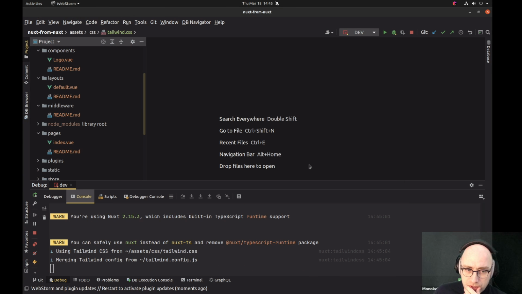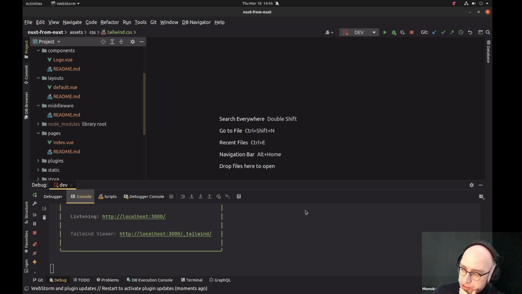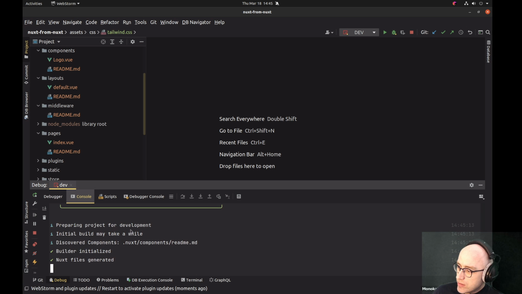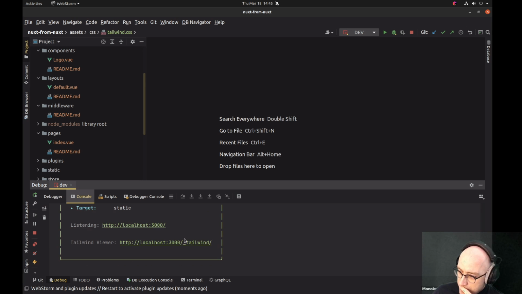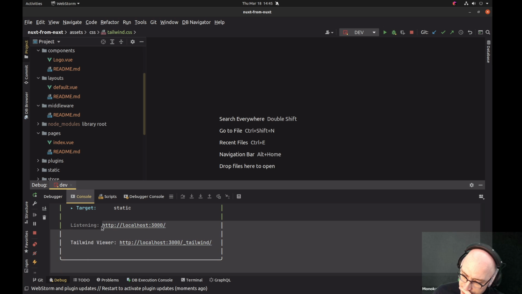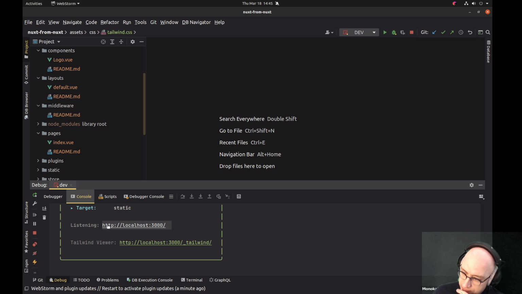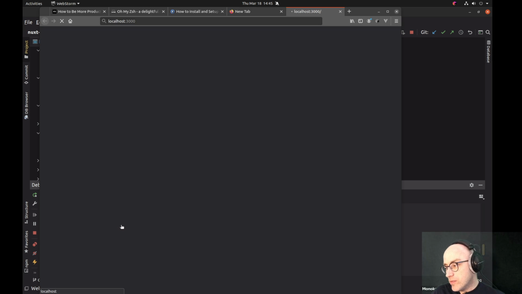Oh, you know what else we should do? Since we're doing web dev, we should get the other browsers up and running. Also, I need to go remove the Tailwind bit there because I don't really need that on my public facing site, do I? No, I don't. That's okay.